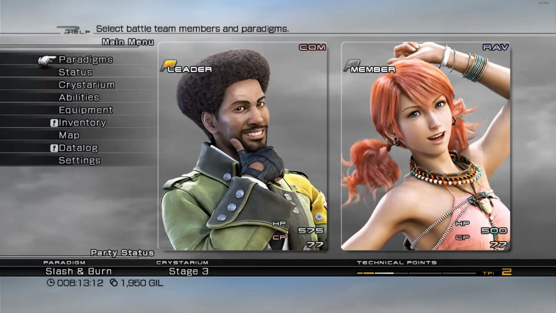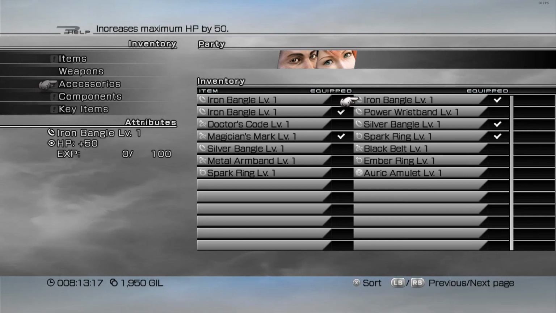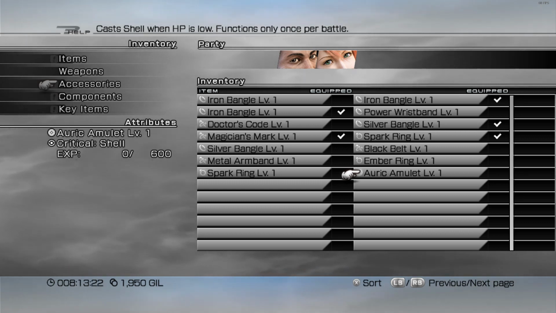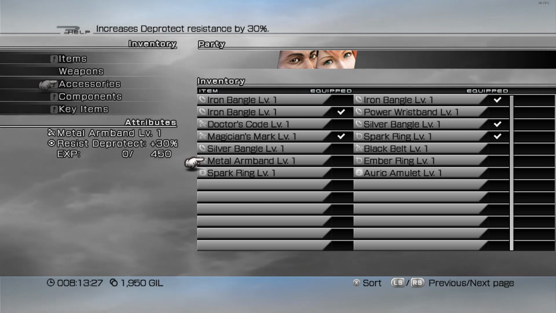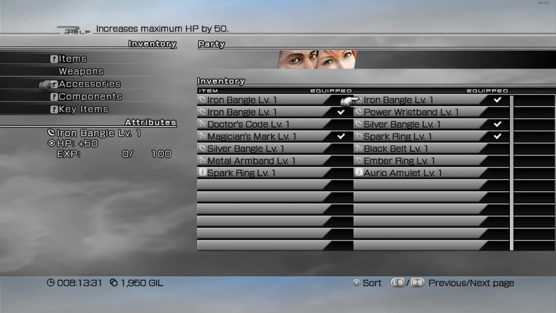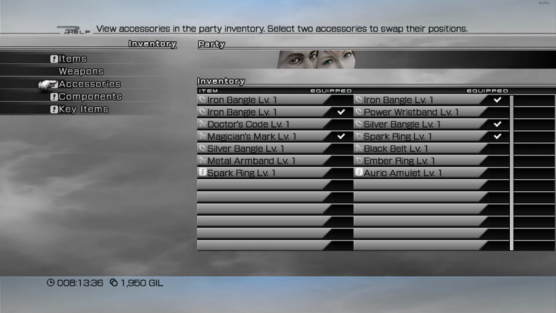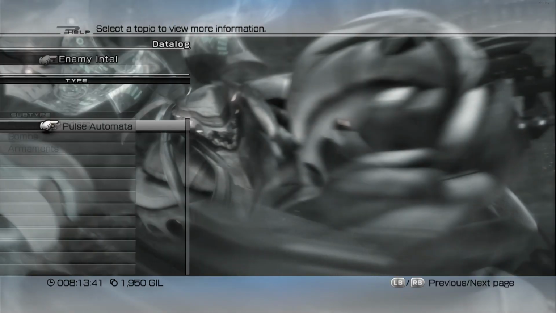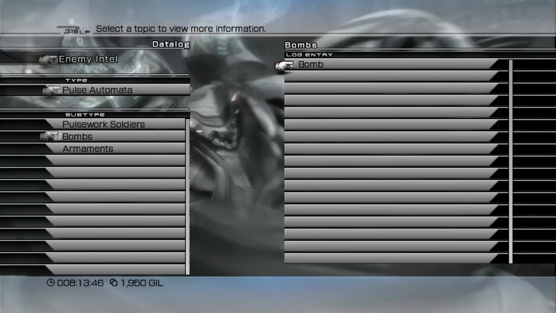An auric amulet. The auric is gold. What does this do? Critical shell. Cast shell when HP is low. Functions only once per battle. That's not bad though. Doctor's Code is actually pretty good. Doubling the effectiveness, I mean, is pretty cool. Why is there an entire category for bombs?